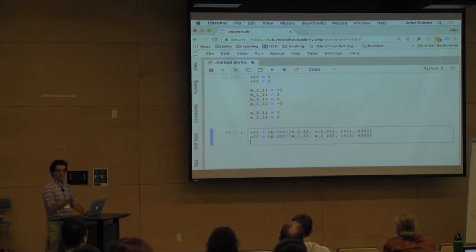So for every unit in the intermediate layer, we collect its inputs from the first layer, and then we can calculate x31, which is the only unit there.